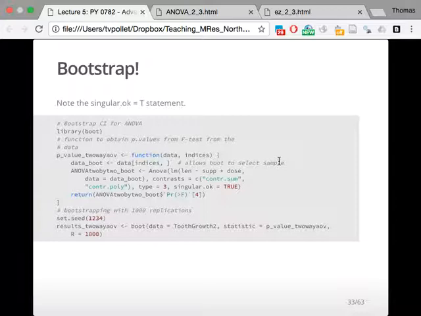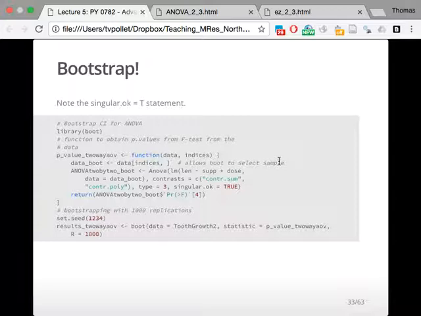Or it's a very low error and can't calculate certain things because none of the conditions appear. For example, if everybody's in the orange juice condition, so you've been very unlucky and you've sampled 60 cases, but they're all the orange juice ones, and you have none of the vitamin C ones. In that case, you can't calculate the factorial Anova because it doesn't exist. And that's why we need that type of statement.